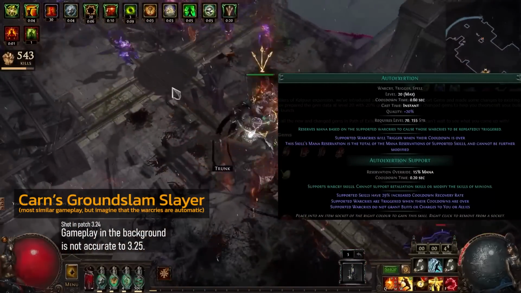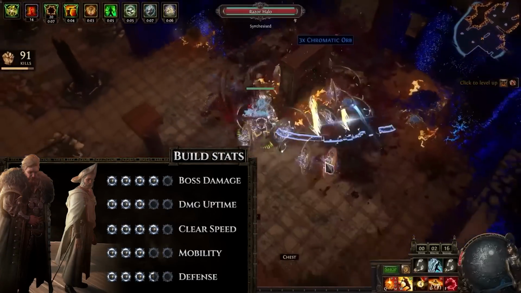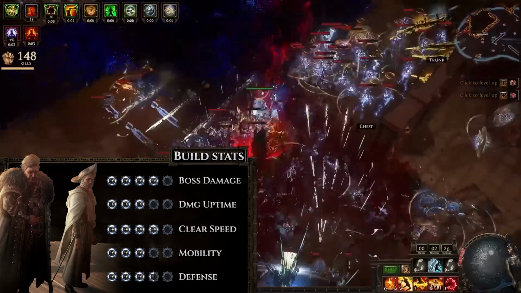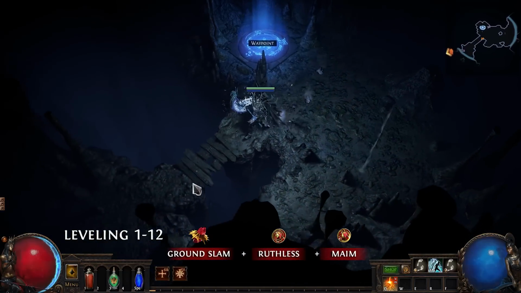Now, a really wonderful thing about it being a Marauder is that for anything in the bottom left of the tree, for both Marauder and Duelist, there are going to be so many alternative builds to try, and you can't really go wrong with melee. So this build looks really wonderful.